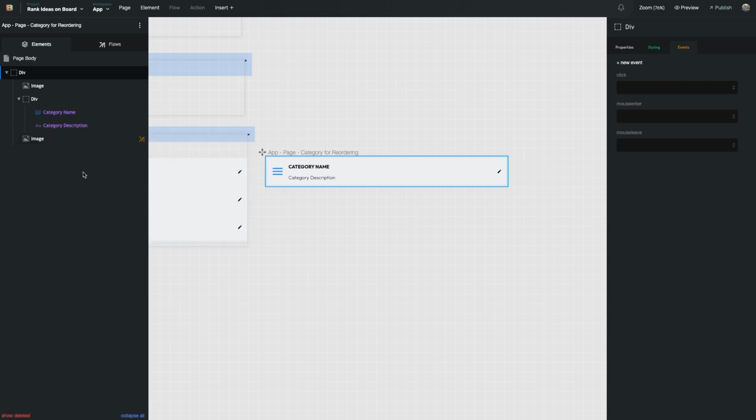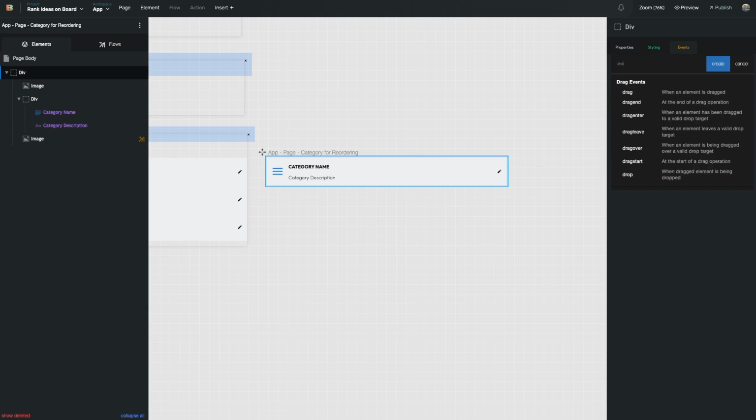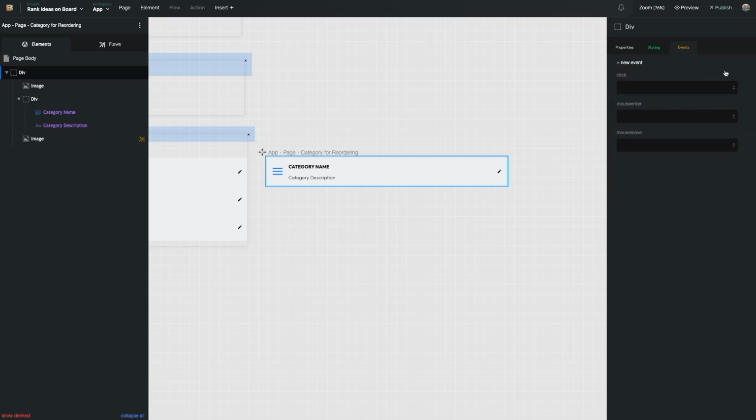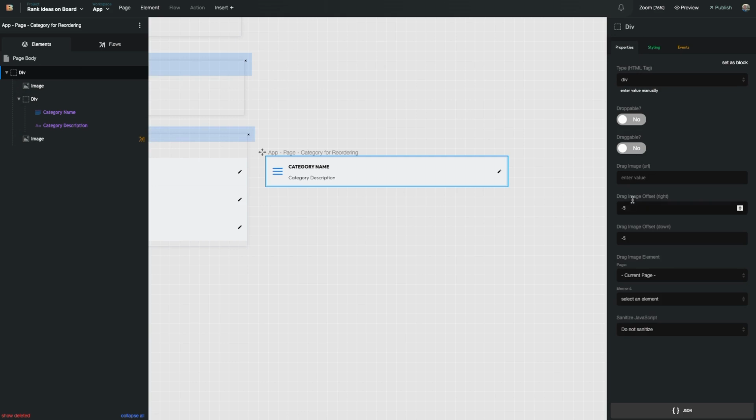And there's some things that we need to do here to set up this drag and drop scenario here. And it's all going to revolve around events that have to do with drag. If you search drag in your events, you've got all of these events right here, and we're going to use quite a few of them. So the first thing I need to do is I'm going to say, I want this whole div to be draggable. So I'm going to, on this div, say this is draggable.